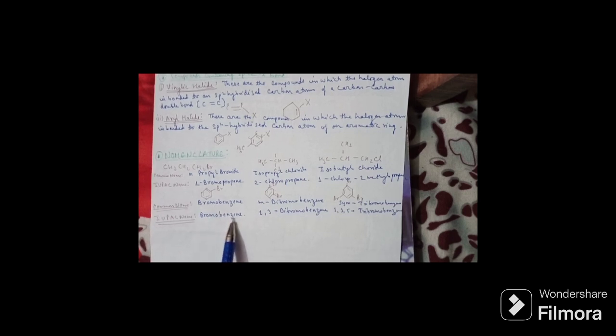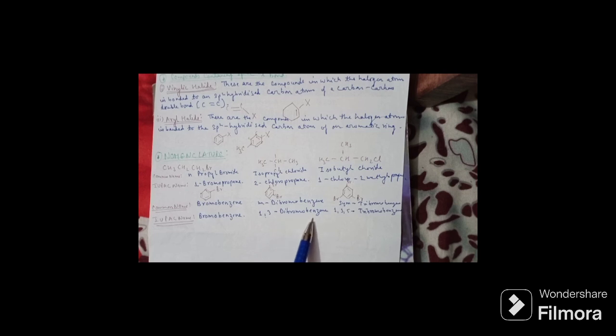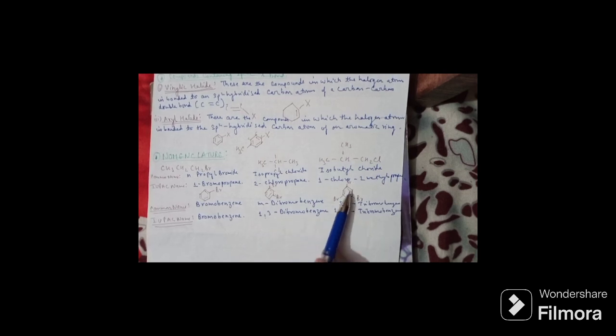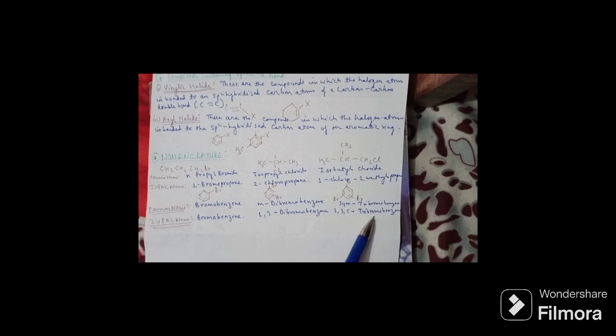Now we talk about another one, which is a structure form. Here it is a single Br, so it is simply bromobenzene. And here we have 2 bromines, at positions 1 and 3, so 1,3-dibromobenzene. Then 1, 2, 3: not on 2, on 3, not on 4, on 5, so 1,3,5-tribromobenzene. This is the IUPAC name. Now further we'll go and discuss the IUPAC name.